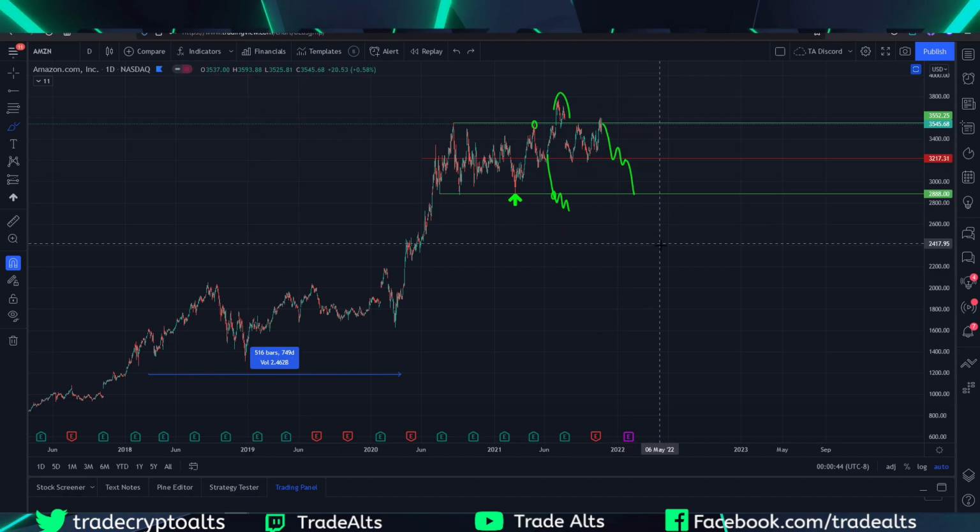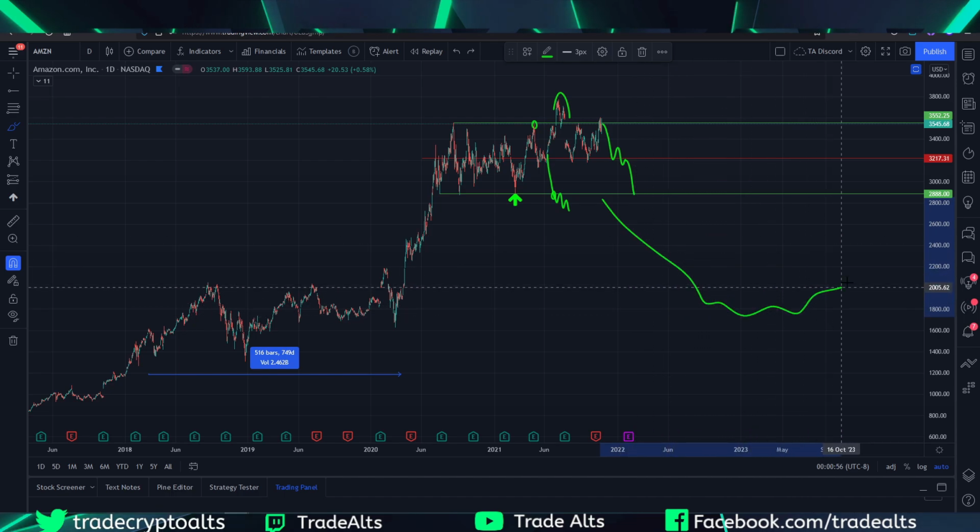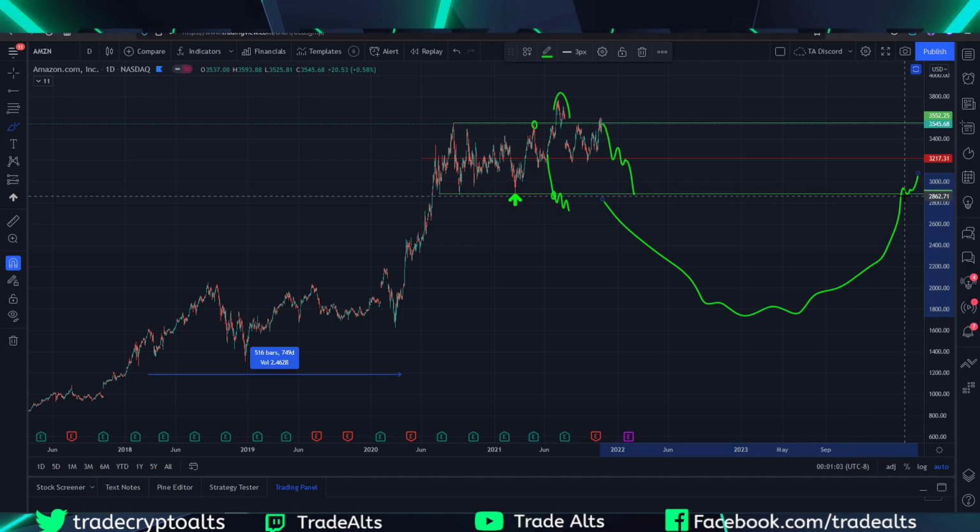So if price broke down from here and then spent some time and then started to work its way back up, the moment that price re-enters this range, it does something like this, whatever you want, and then it starts to re-enter this range, I'm looking to go right back to trading it exactly how I traded it here. The same high, the same midpoint, the same low.